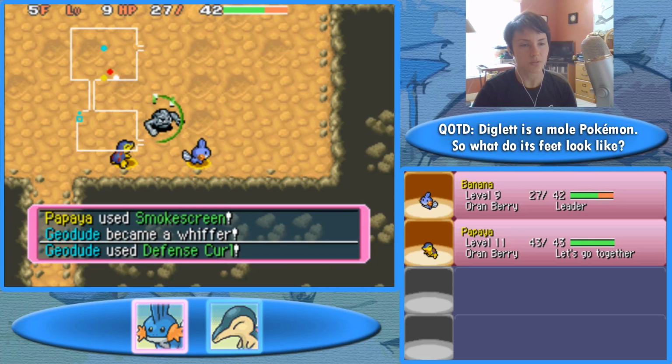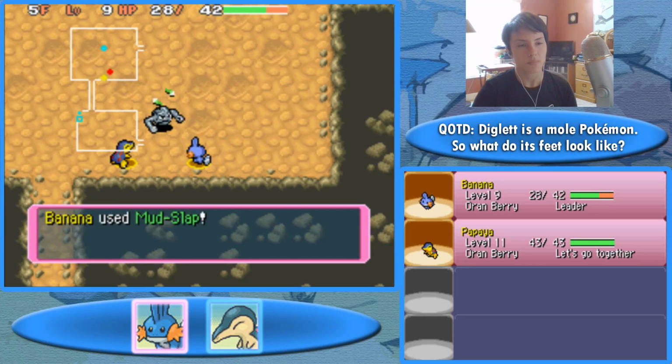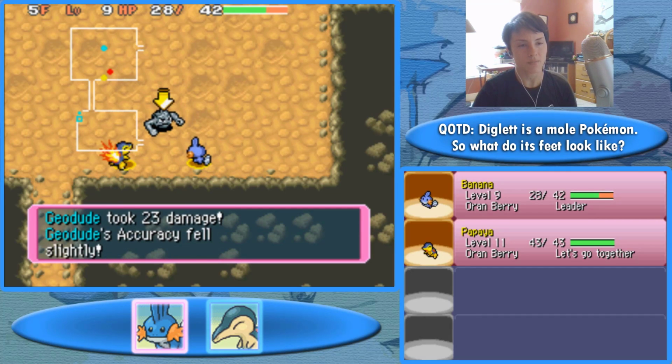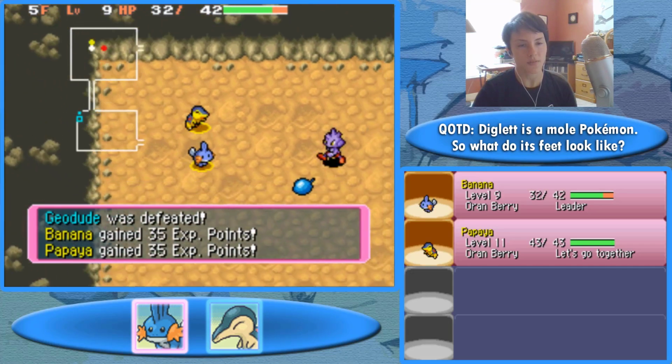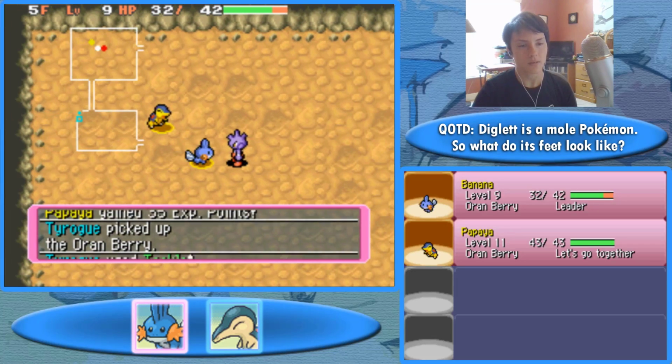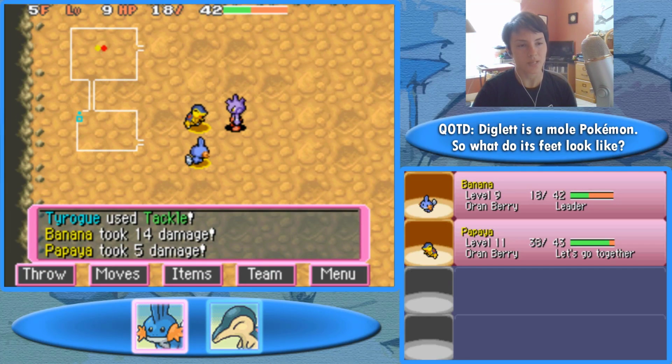Oh great, a Geodude. At least I have Mud-Slap. But I mean, come on, Papaya. I really need you to learn Ember. I don't know if we're gonna level up again before we get to the end there. Okay, Tyrogue. That's mine. Yeah, Papaya, go take that hit for me.